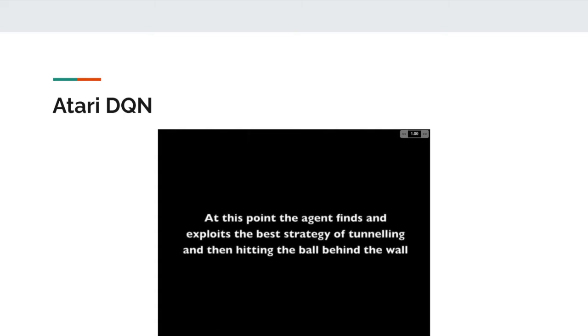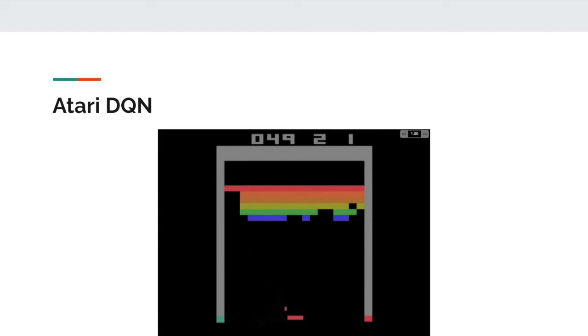And you can see, it just got pretty good in the last episode, but here it actually learns the strategy to hit the ball behind the bricks here to decrease the chance that the ball goes past it. And so this is like really amazing. And it learned all of this just with the goal of maximizing the score and then seeing the pixels on the screen. So this is like a huge breakthrough success in reinforcement learning. And so this is sort of an example of what you can do. Right?